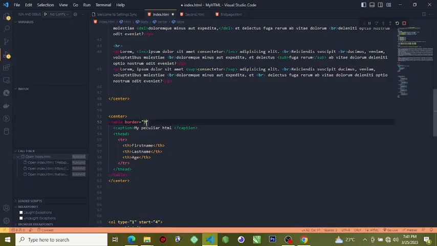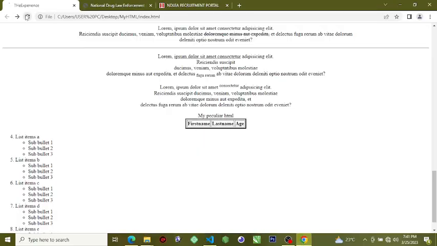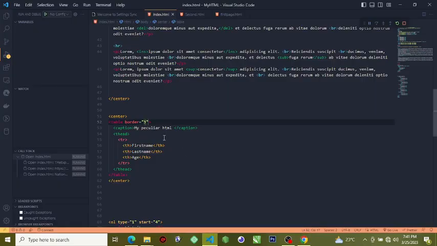How about if the value is actually high? Let's see. Still, can you see it will just keep increasing, yes. So that is what it will do. So border equal to 1.